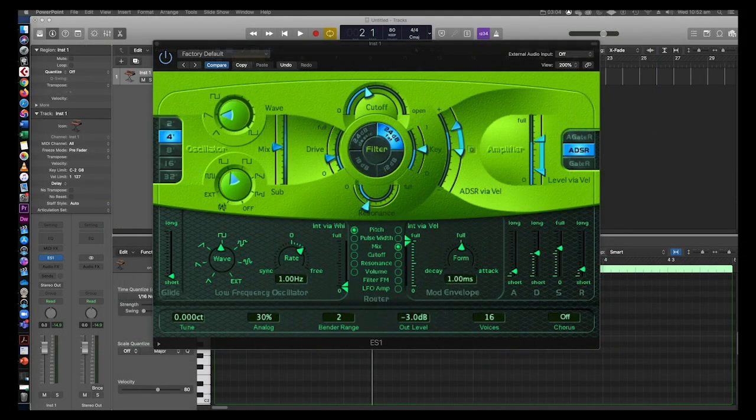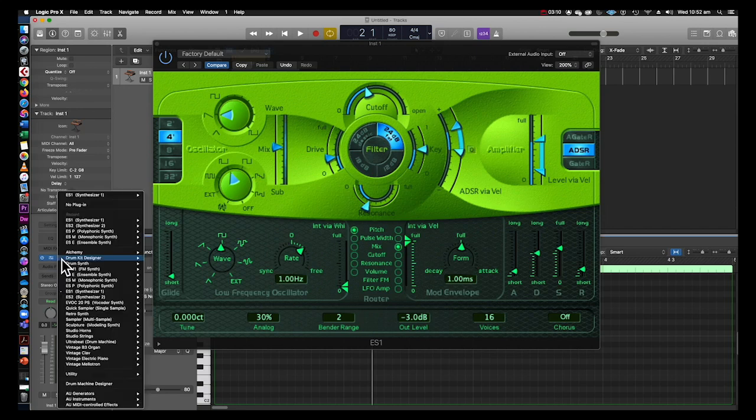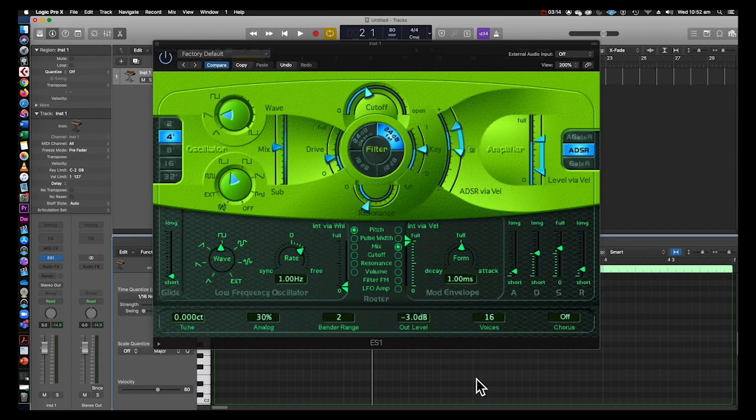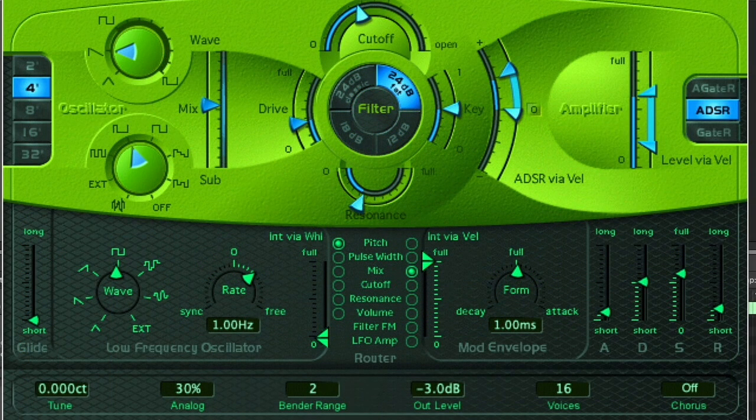So I've got the ES1 synthesizer here from the synth bank, ES1. And down here we can see the oscillator section. And I'm going to demonstrate this in the simplest way that I can figure out. What we can see here at the oscillator, we can select different types of waveforms. So we've got our sawtooth waves, our triangle waves, or our square wave. And it's actually a really good way to learn what a square wave and these other shapes are all about.